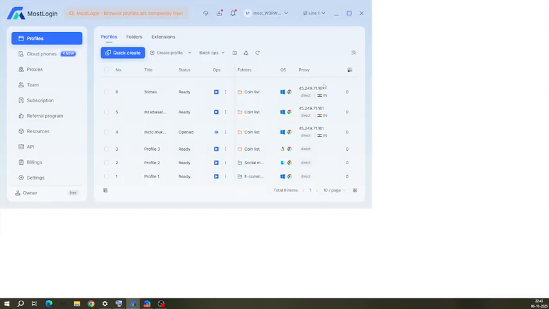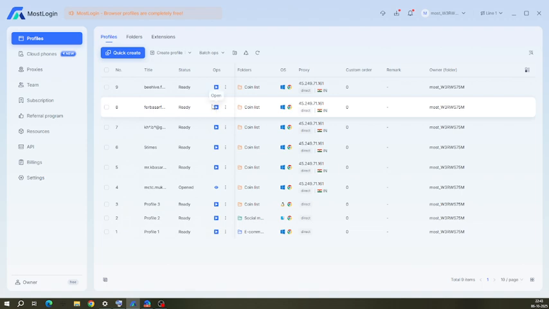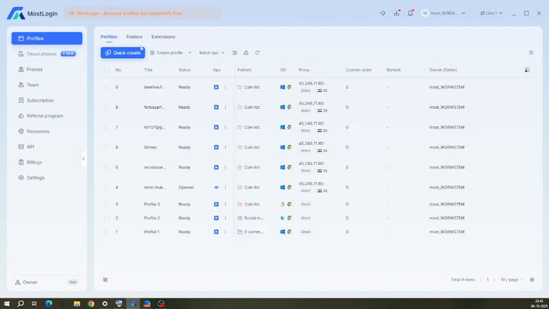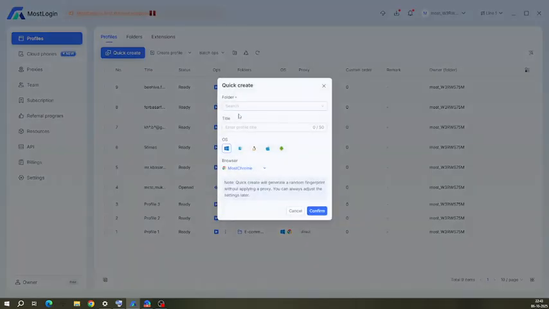This one I wanted to explore a few more features that it has, because I'm right now exploring this profile section. Under this profile, let me show this. If I click this, I get these profiles, folders and extensions, right? And then you have a quick button which will help you create another profile, and then you can give a folder name out of these three options right now, and then give any title you want to identify your session, and then the operating system, and finally the Chrome version.